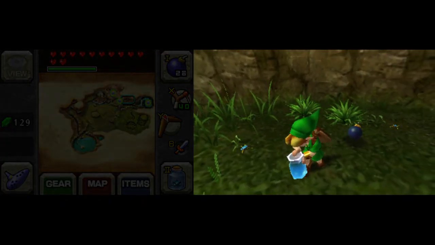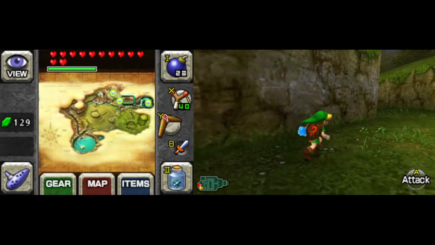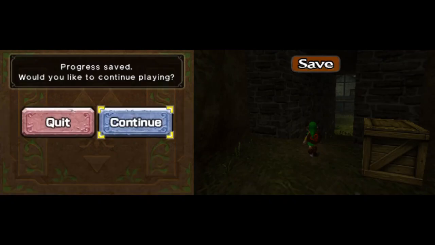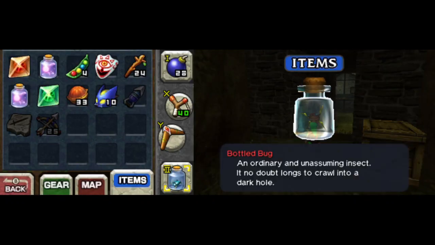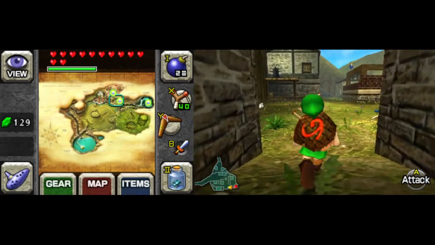Get back here. There we go. Almost got away from me. Alright. And by the way, speaking of Skulltula tokens, I should have over 50 of those by now. Oh, hell yeah. Okay. Get my prize for 50.